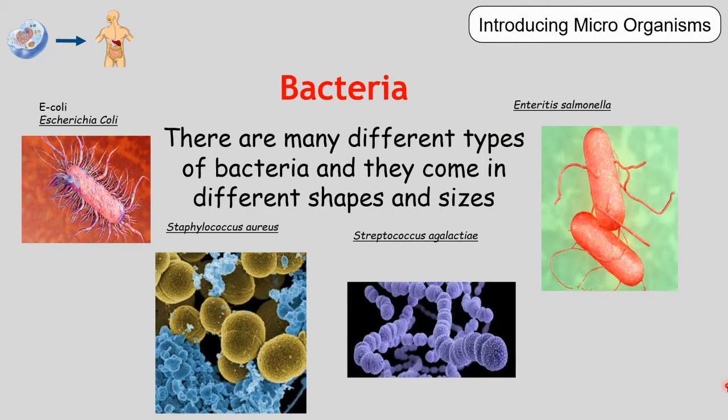So, looking at each of these in a bit more detail. The first one we wrote down was bacteria. There are many, many different types of bacteria, and they come in different shapes and sizes. You can see some examples on the screen. The names of these are given, so certainly if you wanted to go away and Google some of these to find out what they do, you'd be welcome to do that. You may have heard of some of them, so E. coli, salmonella. Salmonella is one that you often find in eggs or uncooked chicken, so you might be familiar with that.